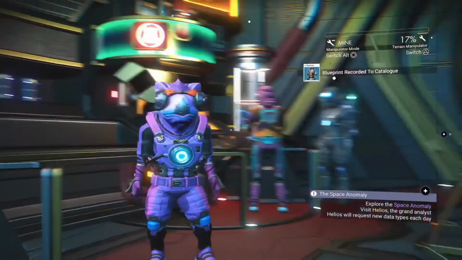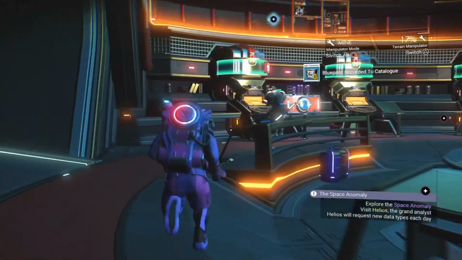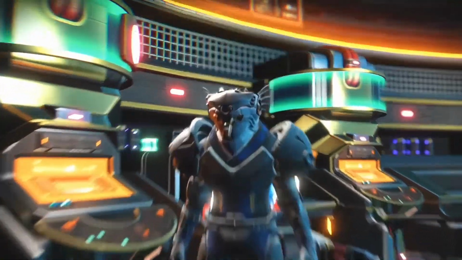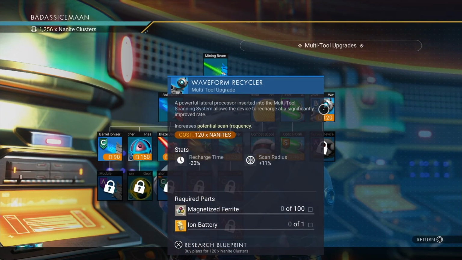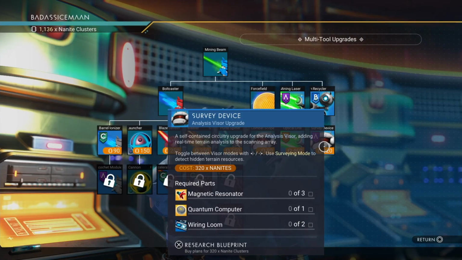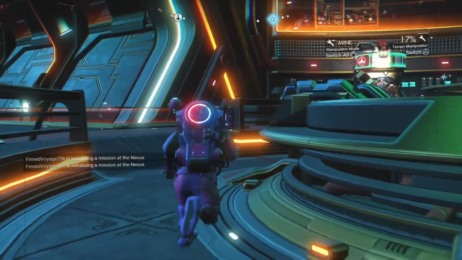Alright, so let's look over here. Multi-tool upgrades. This weird shark face guy. So the waveform cycler. So this allows us to charge at a significantly faster rate. We'll buy that. This is for our analysis visor. We don't need the exocraft stuff yet.